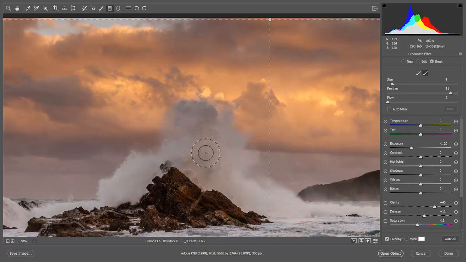So let's see if I've got this about right, just to start painting over that area. Now it's starting to raise in tone because I'm starting to remove the effect of the graduated filter just in that local area. But what I find often works better is once I've done the worst of it.